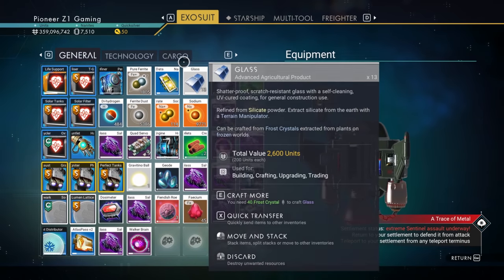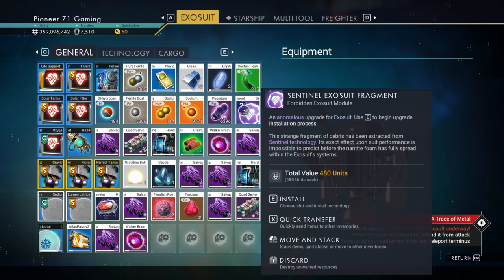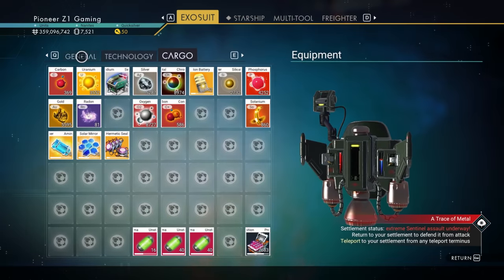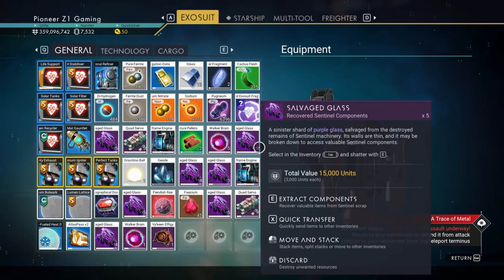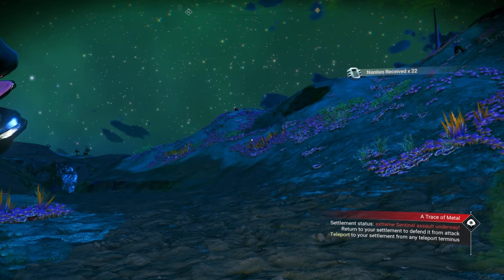Hold on, let's see. Oh, Sentinel Exos. Oh, what? Exosuit fragment, an upgrade for the beginning of the strange fragment. Debris extracted from Sentinel technology. Its exact effect upon the suit is impossible to predict. Ooh, so there's some Sentinel Exosuit stuff too. But then we definitely got a self-repairing thing out of that. Some Viking effigies. It looks like it's maybe any kind of random purple quality, possibly. I don't know. Pretty neat stuff. Oh, Sentinel weapons shard. That's pretty cool.